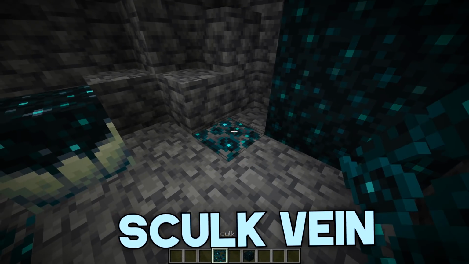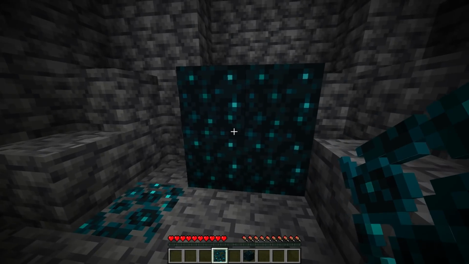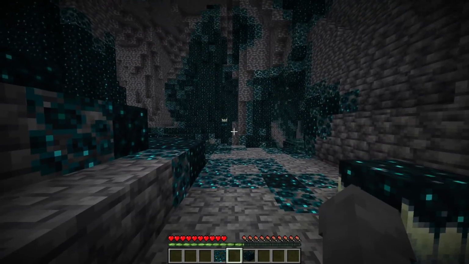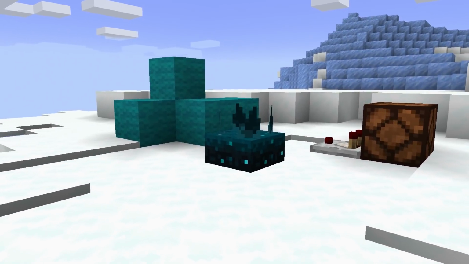Then the Skulk vein. The Skulk vein is kind of like glow-lichen, except it's not glowing. Again, animated texture, it's really cool. If we break the Skulk block with our hand right here, we get experience. So that means this biome, it's an XP farm biome. But those aren't the only things that thing could generate. You could also generate a Skulk sensor.